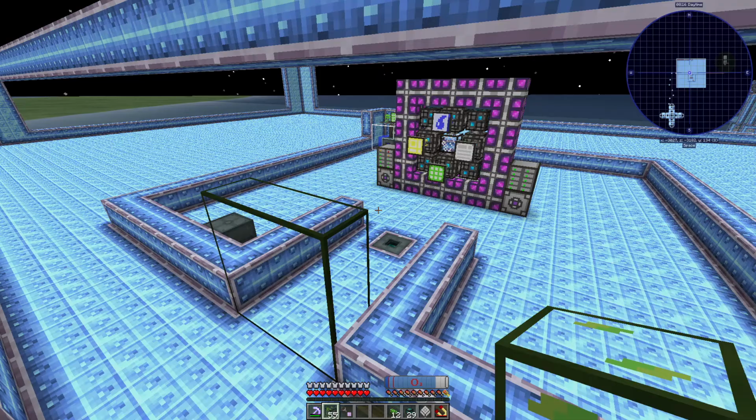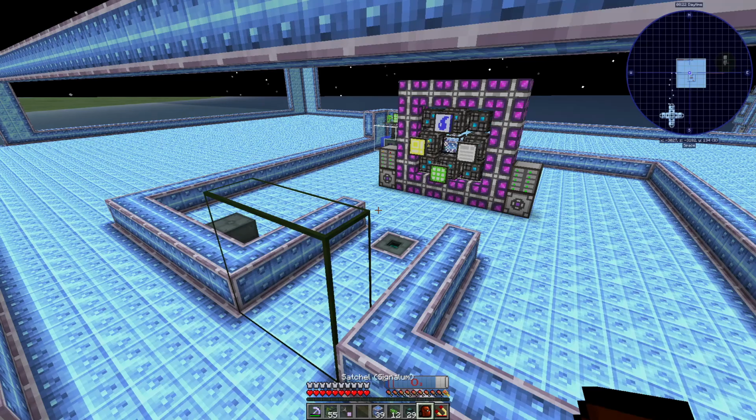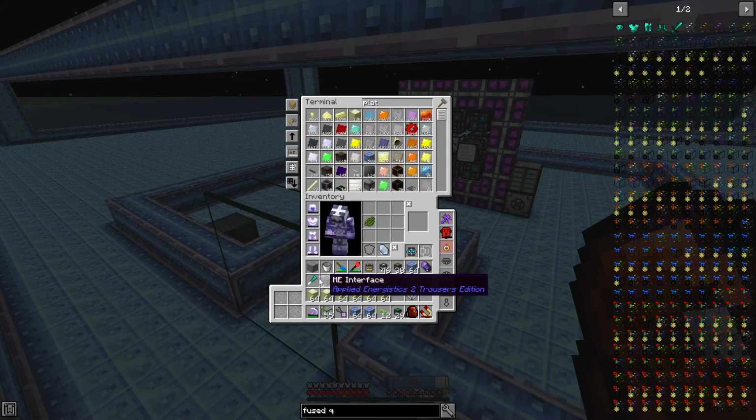I had way more than that. Where is all of my platinum? There's a little bit of it. Ah, there we go. Platinum. I guess we'll grab this stuff. Can turn that stuff into this stuff.